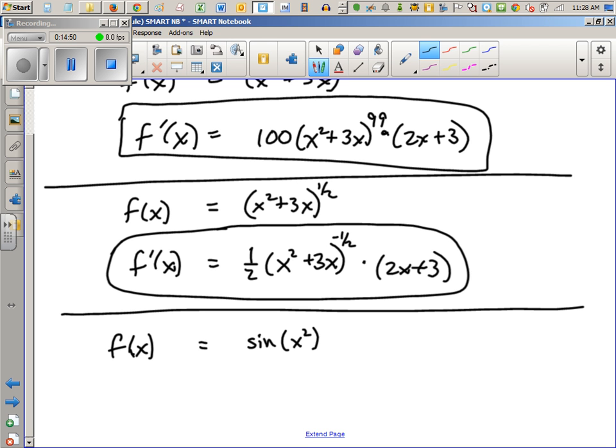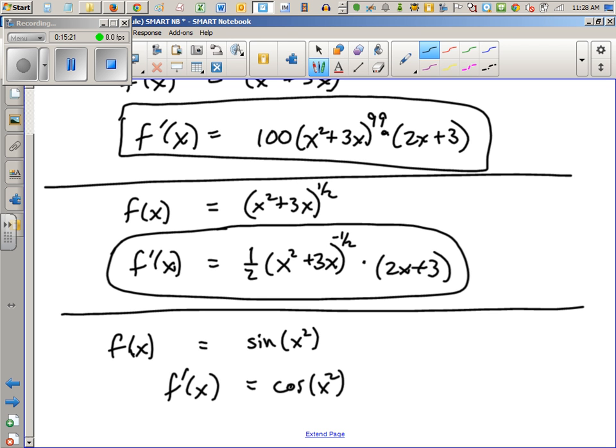But none of the shortcuts we've seen the last couple of days would ever handle this problem. Even if you know the derivative of sine is cosine, that's for sine x, not for sine x squared. See the problem? But if you look at it as, hey, I've got a sine on the outside and an x squared on the inside, you can use the chain rule. Is the answer just maybe as simple as cosine x squared? After all, the derivative of sine is cosine. Is that the end of it?